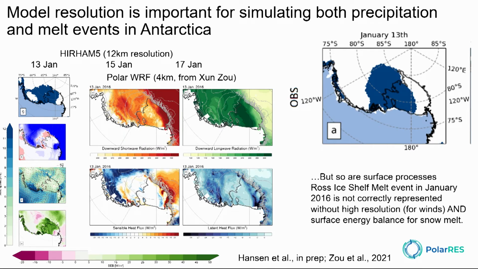But if you go down, and this is the satellite-derived melt extent here, if you compare it with Polar WRF in this case, which was run at 4 kilometers, you get a much better resolution of the melt event over the ice shelf. And that's because you need to go to this resolution to properly resolve the wind speeds. And so the PolarRes project, I've put the logo here, which is paying for my trip, we're setting up non-hydrostatic models specifically to deal with these kind of processes, also to deal with snowfall at high resolution in rough topography. So the next generation is really now getting going, and that's partly driven by both precipitation and melt.